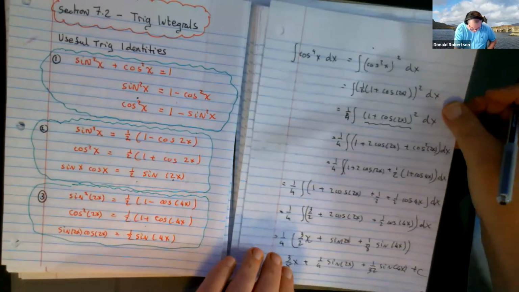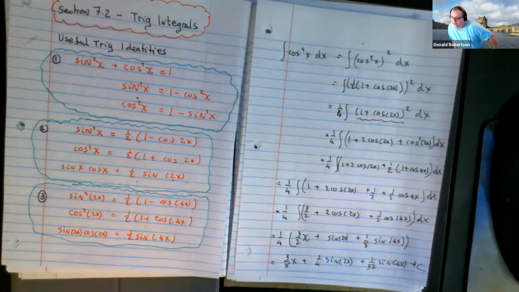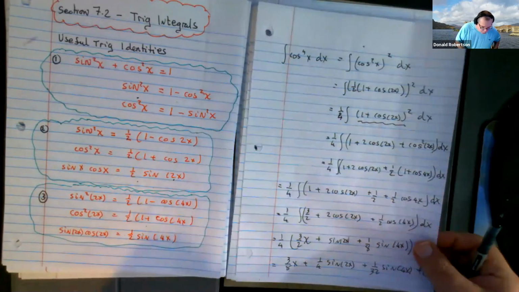Would you agree that is a much uglier one than the other ones? It just is because it is. Can you imagine why we don't do cos to the 6th power of x? If that's that bad, can you imagine what the next one up would be? It would be even uglier than that one. And so let's not even think about it, because it's not something you're going to see.